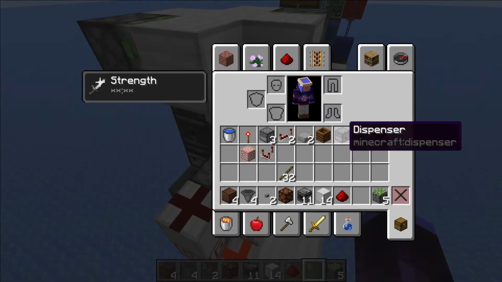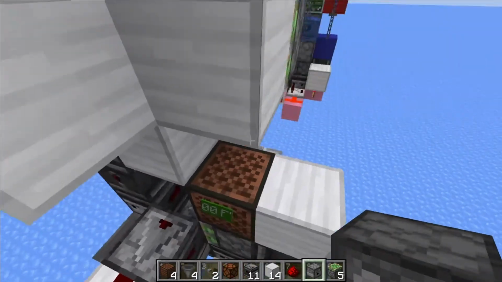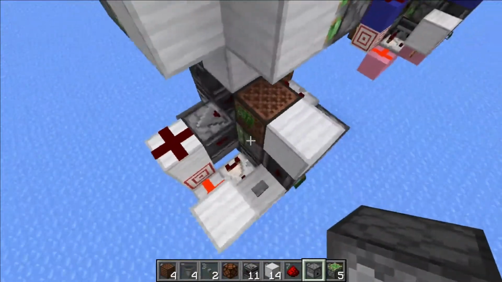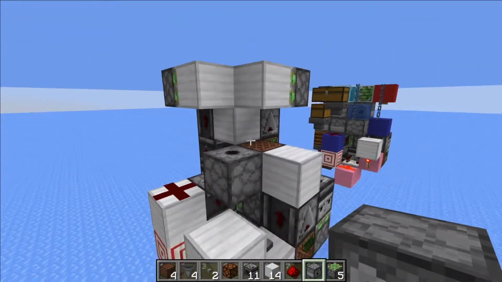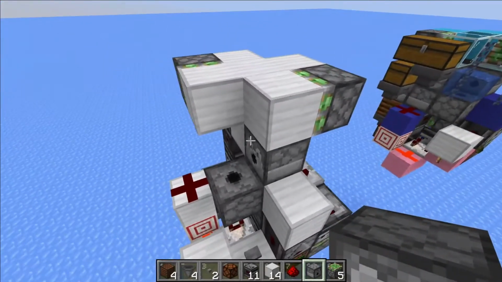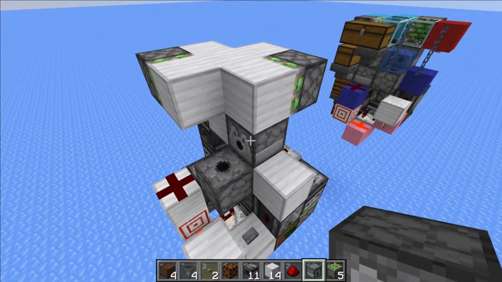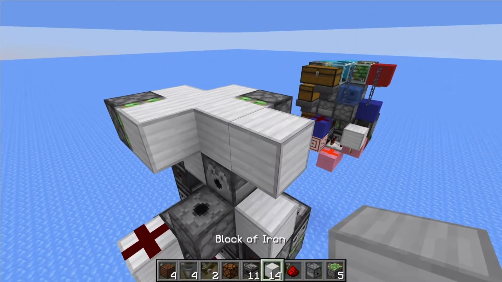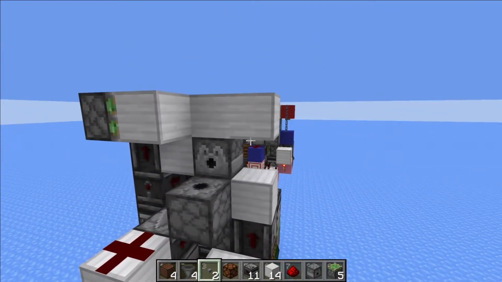Then the next thing you can do is take your dispenser, place that here, facing upwards, over on the side of there, and place another dispenser here, facing into it. This is your dispenser to dispense the boats, and this is the dispenser to dispense the TNT. And you can place another block up there, and your button down there to fire that dispenser.